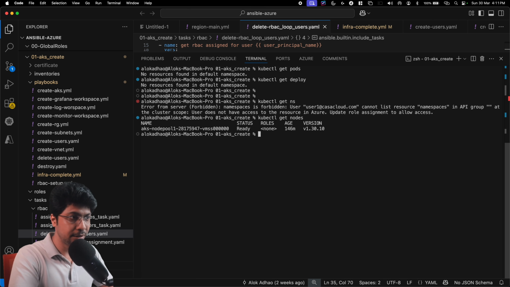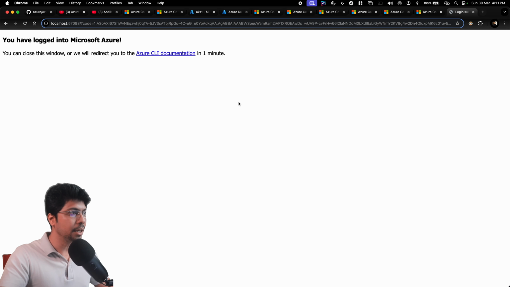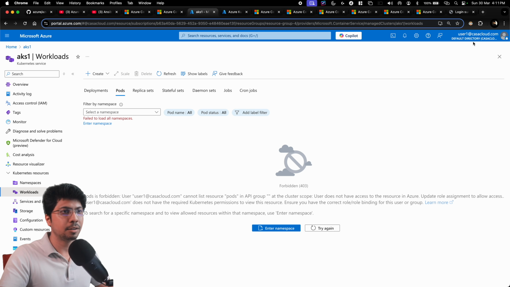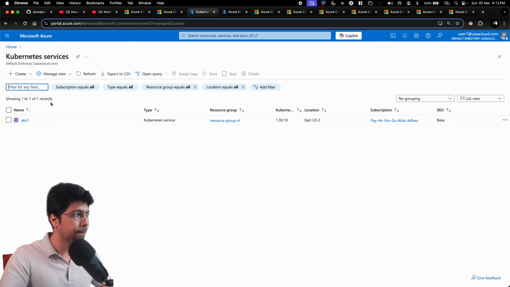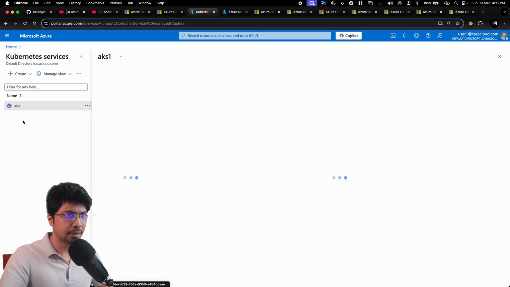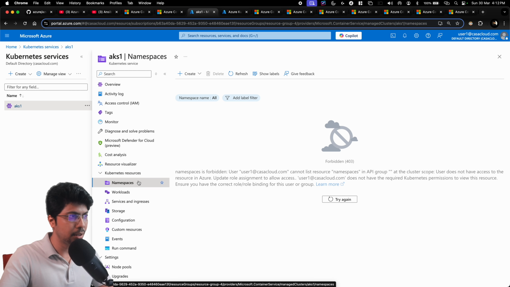He can see the nodes, but he cannot see the namespaces as expected. Okay, let's go back and switch to user 1 here. Ctrl Shift R. Let's go to Kubernetes, AKS, and let's see whether this person is able to see the namespaces.